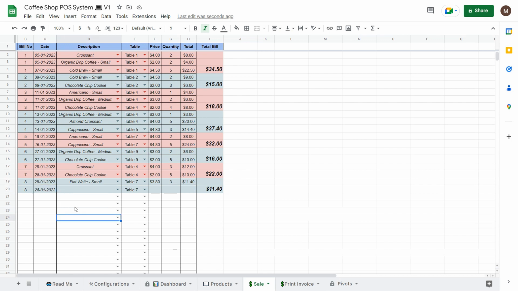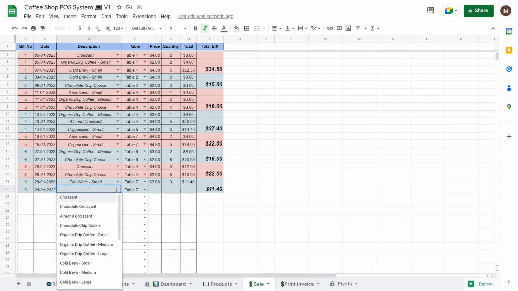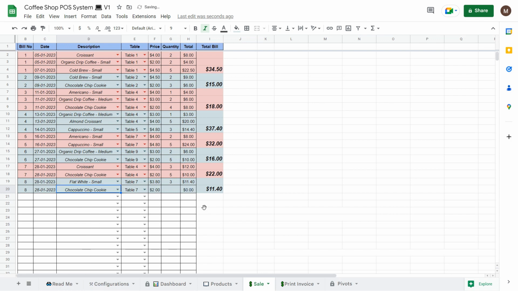The table would also be the same and the product could be different. Let's say it is a cookie chip. The price we already got, and now the quantity. If you have noticed, this total amount moved from the previous row to the last row. It will keep moving to the last row so that you can identify the total for this customer.